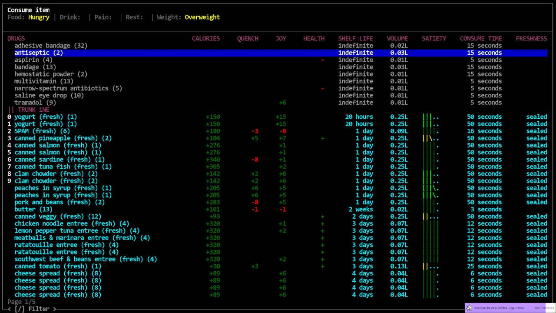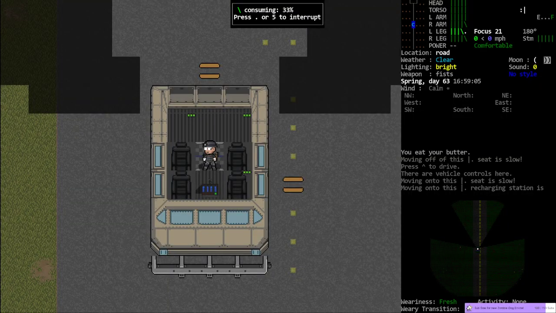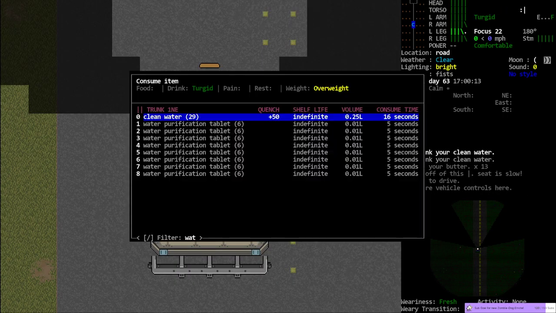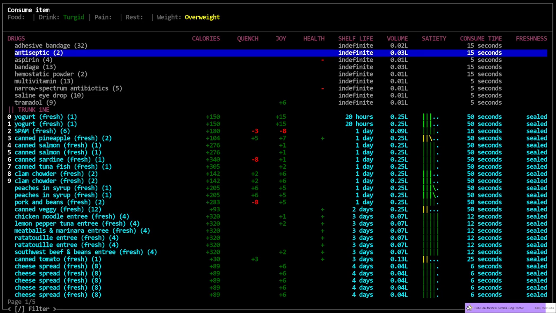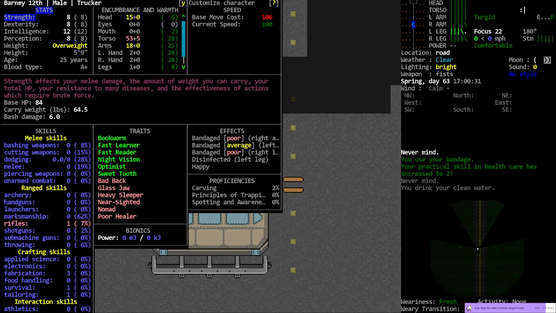Okay, we're back to being hungry. Let's finish off the butter. Bulk up on those calories. Butter's gone. And we'll have some water to wash it down. All right, there you go. We're full and turgid. We're doing good. Let's slap another bandage on that leg. Get that updated.